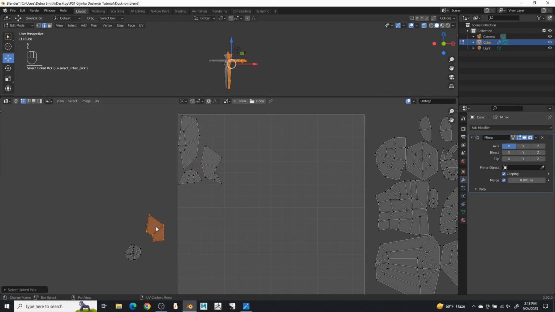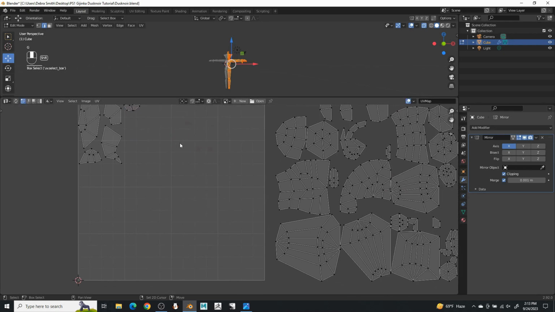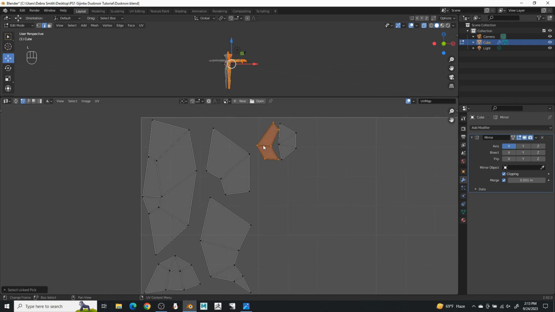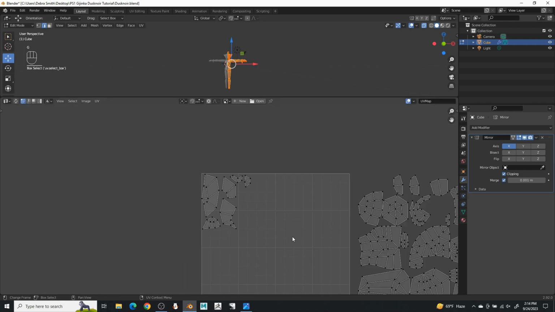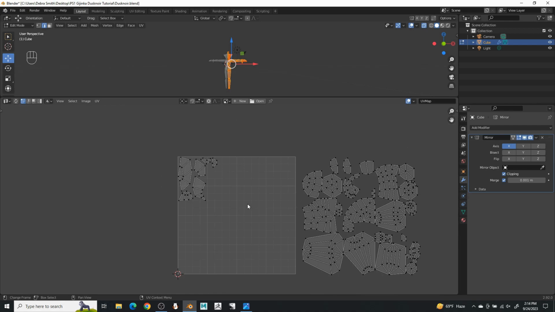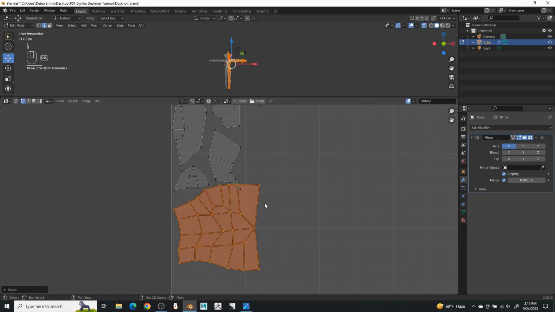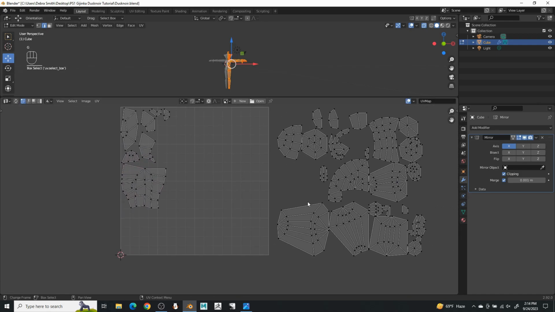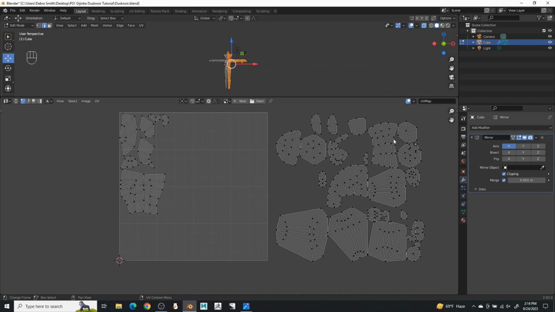So I try to have, because these pieces are called UV islands, I try to have islands that belong to the same part together. And then I try to organize my UVs starting from the head and going downward. So next I'll grab the torso, and then the pelvis.